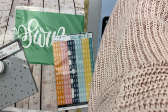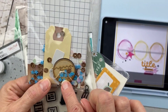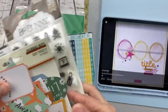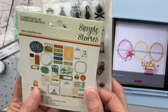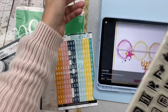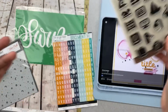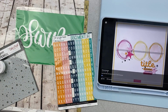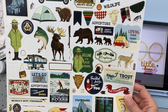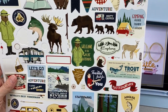Oh, but wait, let's see what else we have. Got some little sequins and a wood veneer with a little boat scene, so that might be cute. And I have these Simple Stories journal bits in these tones. I'm kind of going for slightly brighter. I'll see what I can work in, and some stampy bits. So I might be able to stamp around those clusters a little bit and be a little goofy too. Oh, but wait, there's more. I've got this sticker sheet. It's a little darker than where I'm thinking, but this little fishy might work.